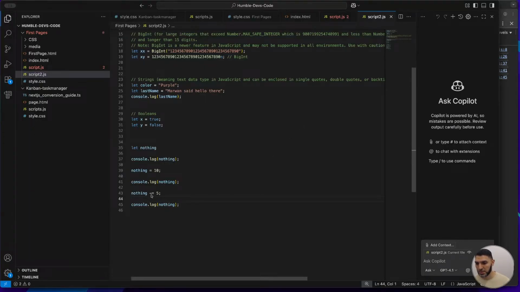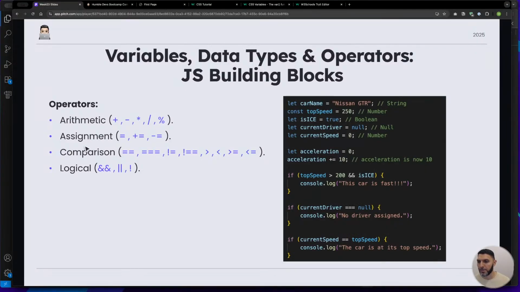Again, we're not adding it all together like we did before. We're saying there is a previous value, and we want to add something to it, or remove something from it. Obviously, this works well with numbers. With strings it would be very different, with a different way of dealing with it.